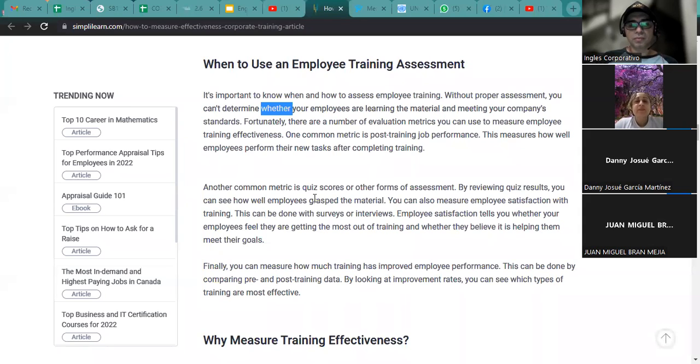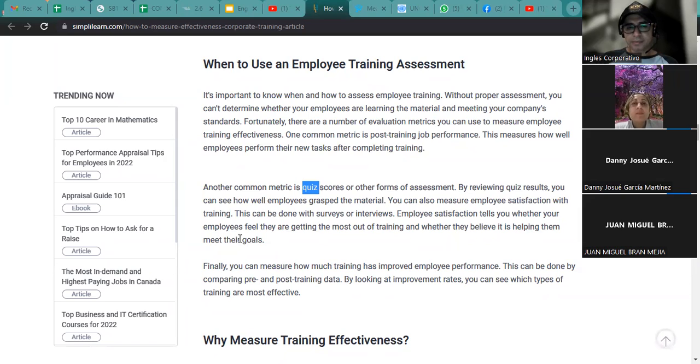Is like an option. It's between something or another something. Very good. It's when you are going to present two options, right? What is a quiz? It's like an assessment. It's an assessment that is not that long, right? It's kind of short.